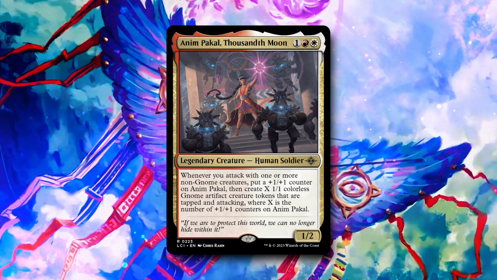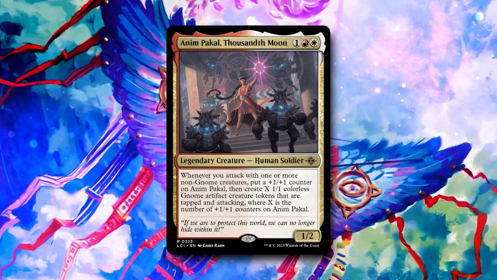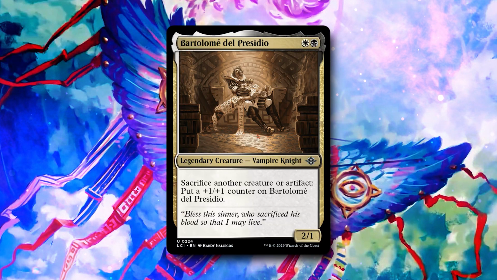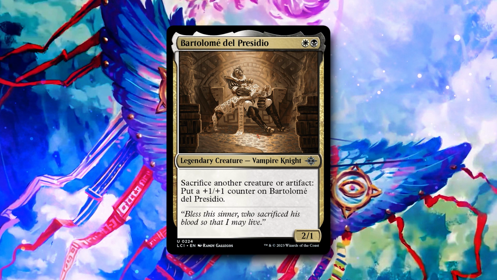All right, I'm assuming this is the one that you said was going to be difficult to pronounce, but we'll give it a go. I wish you luck. We have Bartolome del Presidio. Del Presidio. Flawless. Yes. Do not cut any of it. No, it's all staying in.